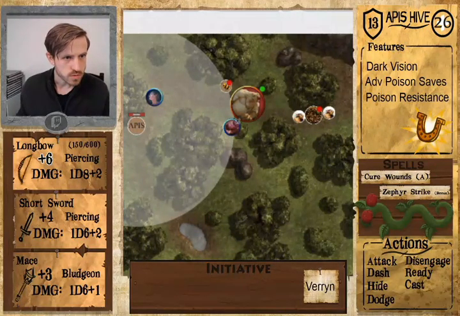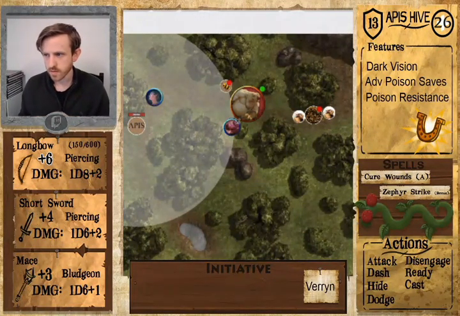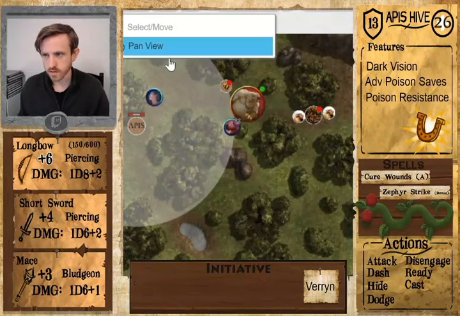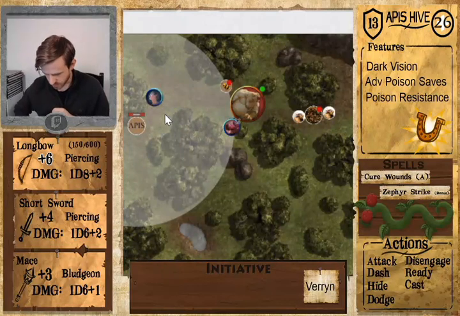Verin is going to strike at... He knows there's a goblin on a wolfback over there that's trying to attack him. That goblin on the wolfback is actually going to continue on because you've got to save your skin, haven't you? Got to save your skin and run away in case you start to lose the fight. So he puts some distance between him and the others, just a little bit.